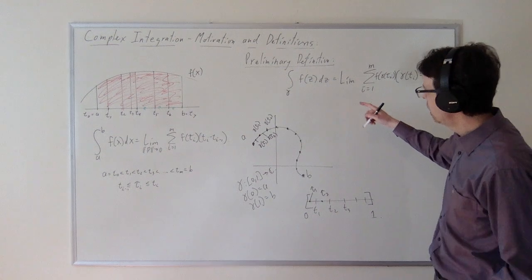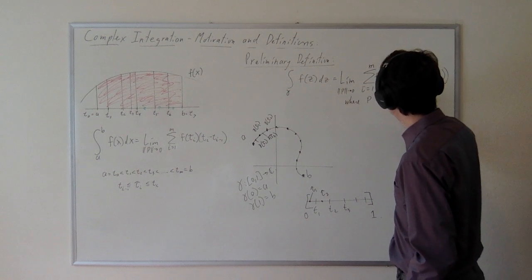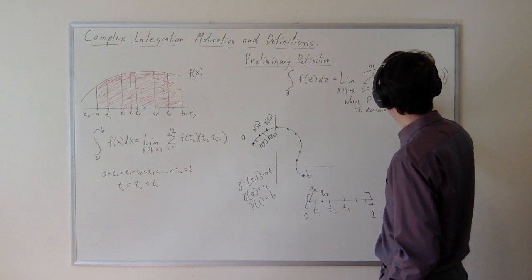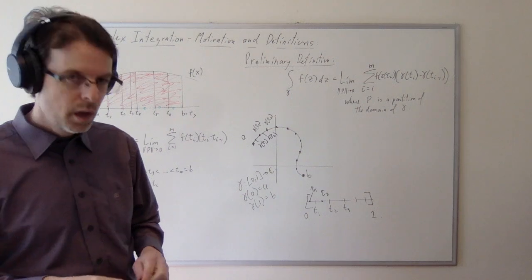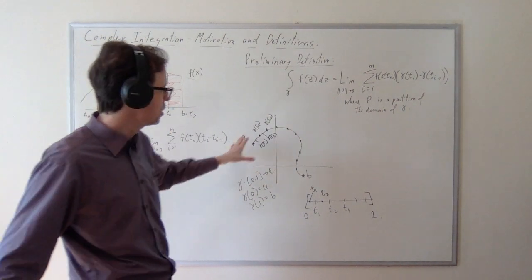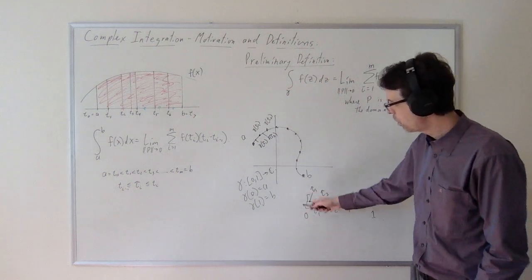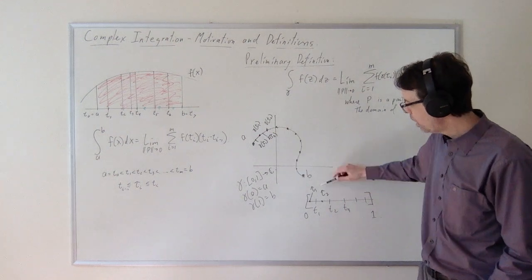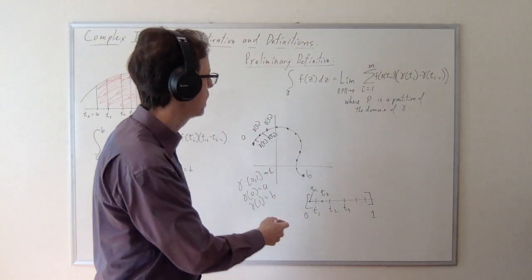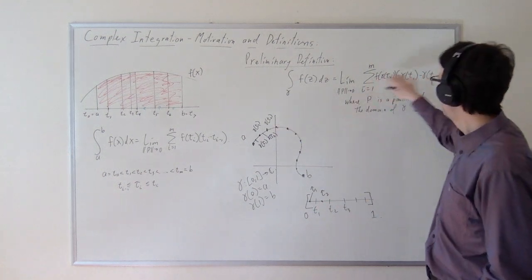And so here, I'm just going to say partition norm goes to 0. And here, P is a partition of the domain of gamma, not anything happening within the complex plane. So we began with the effort of describing a partition on the real line, and then trying to generalize it to a partition within the complex plane. But if you look closely at what's actually happened here, we've ended up with a partition of the real line again. In fact, we've ended up with a function gamma, which maps a portion of the real line here, and then the partition data is actually now again defined along the real line. So again, we have a partition on the reals and a function of the partition on the reals. And then everything else carries through, we just push it forward across gamma and then do the same thing that we tried to do before.